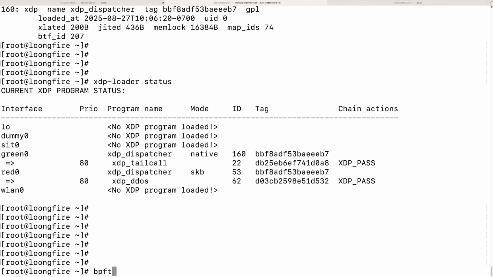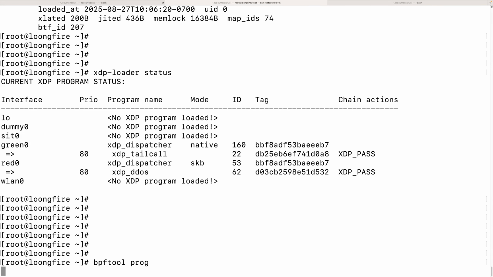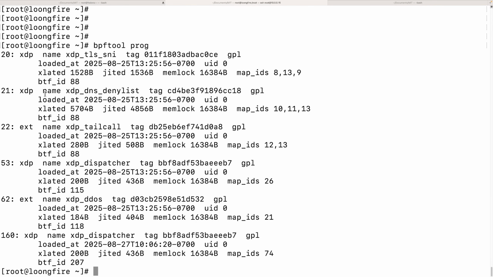We can also show the actual XDP programs. So here is the XDP program for the TLS or SSL encrypted website log parsing. And this is for the DNS query log parsing.